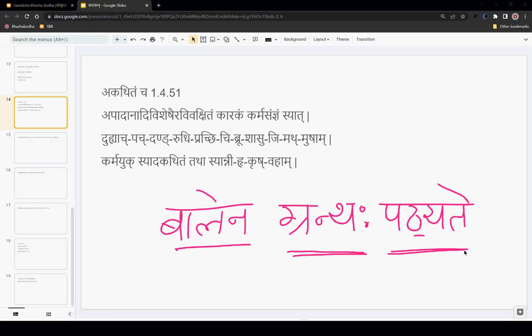So, is Bala an instrument in reading, Patana? No, Bala is Karta here. Through Bala it is being done. Yeah, but who is doing? Somebody else is not doing this Patana Karya using Bala. Bala himself is doing it. So that is not Karana. It's not like Aham Hastena Bhajanam Khadami. Aham is doing the Karya, and Hastena is Karana. So that sense is not here with Balena as a Karana.